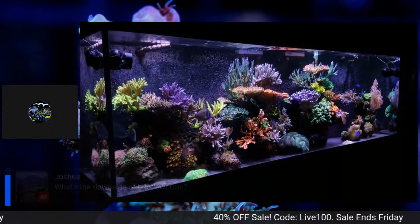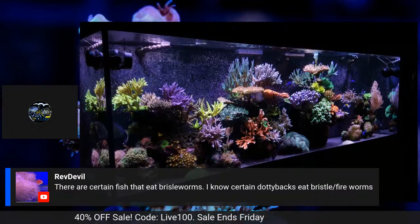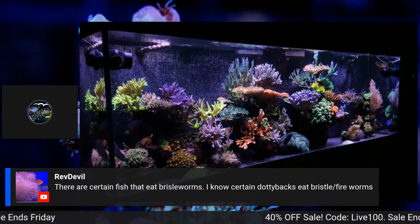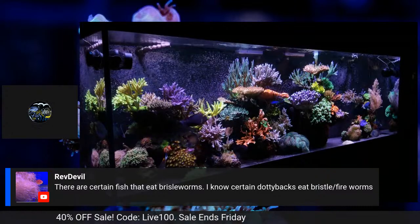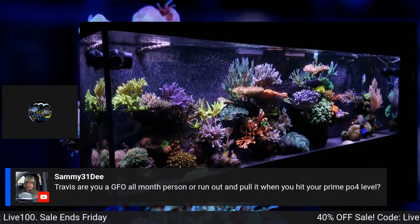Enough people don't like them because those traps are pretty popular. There are certain fish that eat bristleworms. I know certain dottybacks eat bristleworms, fireworms. Yeah, fireworms, that's the other name of it. There's a few different fish that eat them. If that's what you want, it's up to you, man. I don't think they bother me. I don't really have an issue with them.